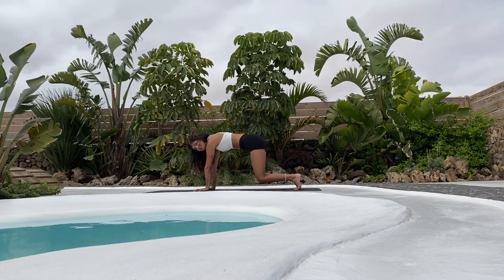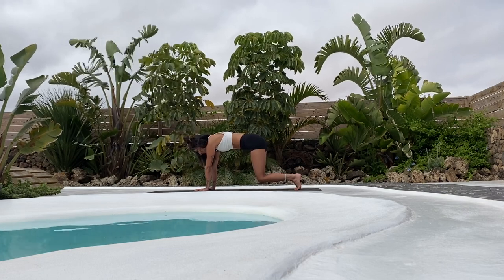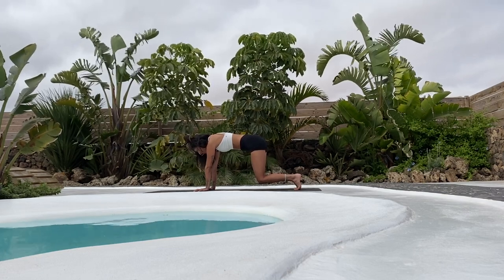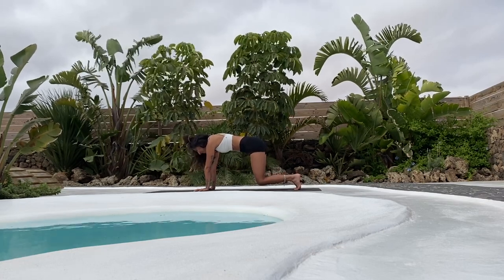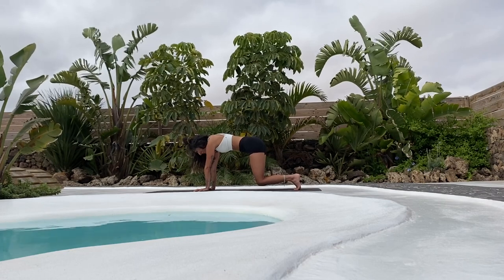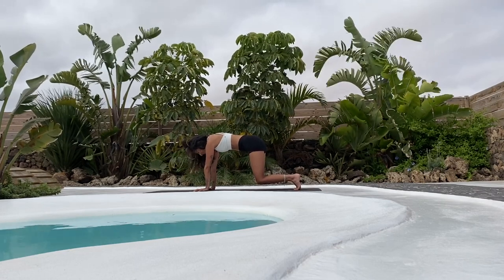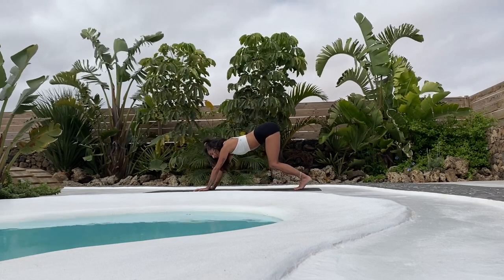5 more. Inhale. Exhale. Inhale. 4. Exhale. 3. Inhale. Exhale. 2. Inhale. Exhale. 1. Inhale. Exhale. Make your way into your first downward facing dog.